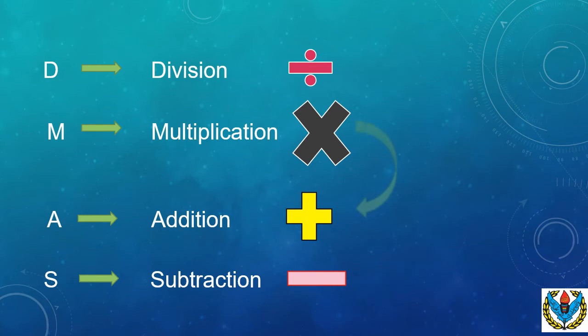Similarly, if we have in any question two operations, multiplication with addition, which operation we will solve first? क्योंकि मल्टीप्लिकेशन और एडिशन में पहले मल्टीप्लिकेशन का ऑपरेशन आ रहा है, so we will solve the multiplication first and then addition. And if we have multiplication with subtraction, between these we have multiplication first and then subtraction, so we will solve multiplication operation first and then we will solve the subtraction operation.